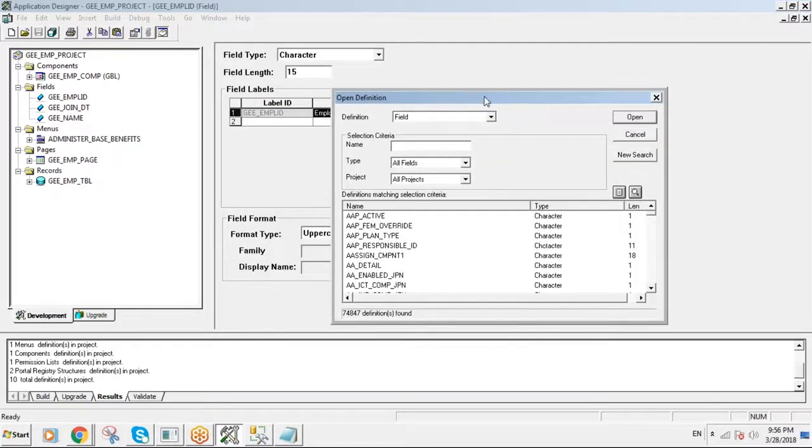But I am creating a new field for my client, which is not PeopleSoft delivered, which is created by a developer. How can I differentiate based on the naming convention? GEE underscore. That means GEE is my client naming convention.